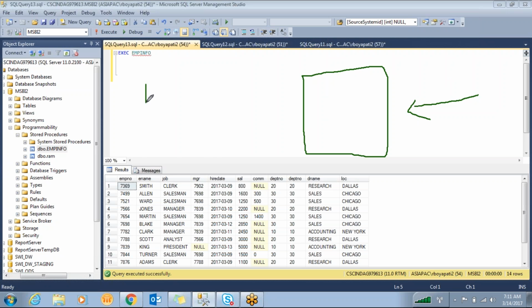You have the employee information in your SQL Server, and these employees belong to 3 departments. So the HR wants to see the information of employees belonging to department number 10 in the application.